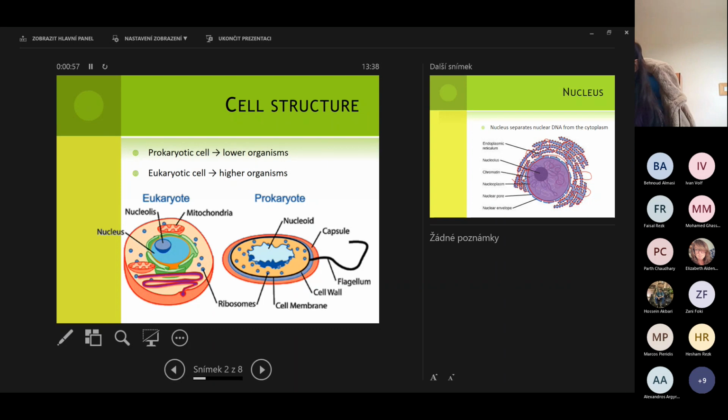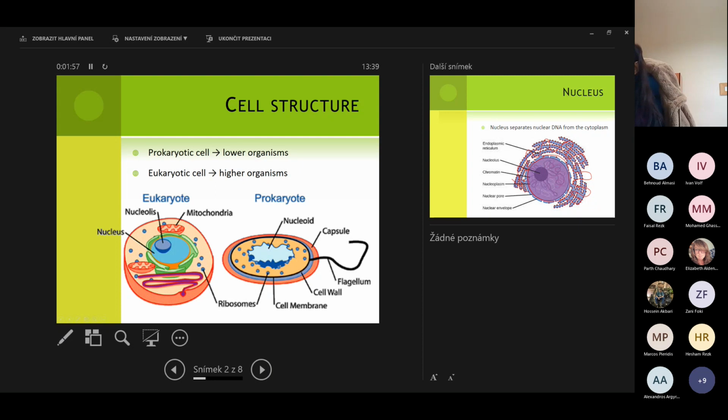So, cell structure. We have 2 types of organisms, prokaryotic organisms and eukaryotic organisms. Therefore, we are going to describe the prokaryotic cell and the eukaryotic cell. Typically, this type of cell, the prokaryotic cell, we can find in lower organisms. It's usually a single cell organism. They are evolutionarily older, and it is expected that they were here at the beginning. Also, the structure of their cell is much simpler than the structure of the eukaryotic cell. For example, humans, higher plants, all the multicellular organisms have the eukaryotic cell.